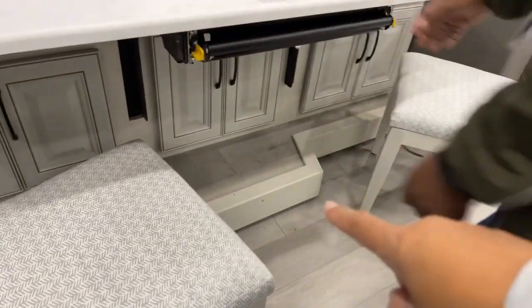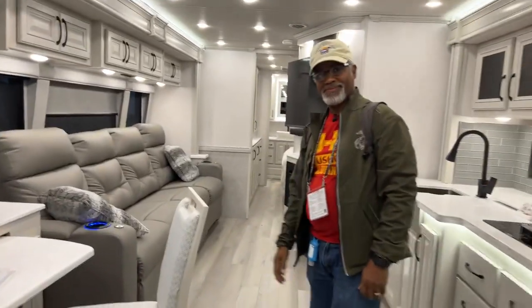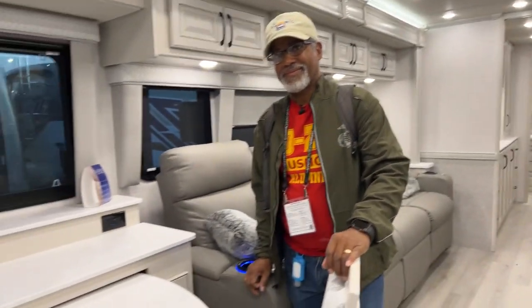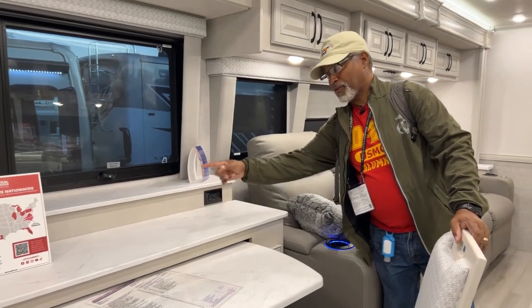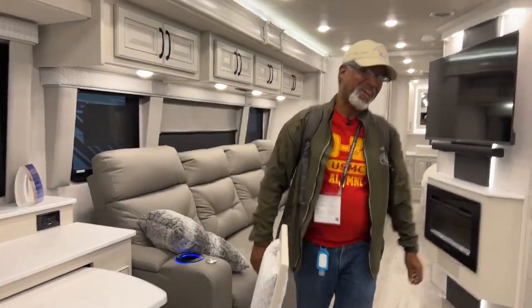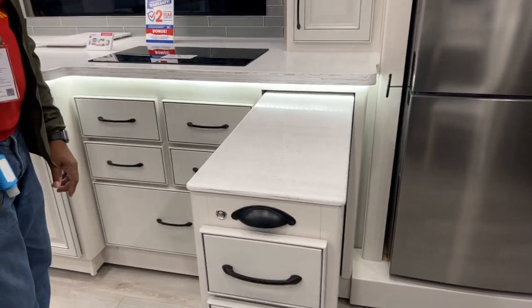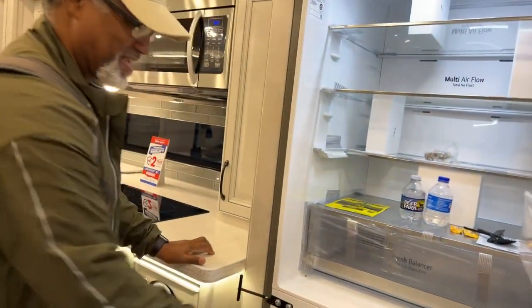What I like about this table is that the very bottom has indentations so you can sit up close without banging your knees. It also has two levels — when you're done working and want to have a meal, you can move your equipment up a level. There are plenty of charging outlets too. The kitchen has a farm-style sink with dark fixtures and a sprayer.